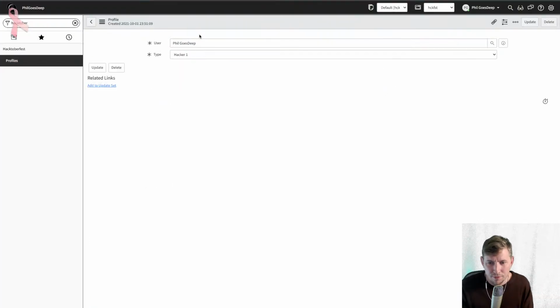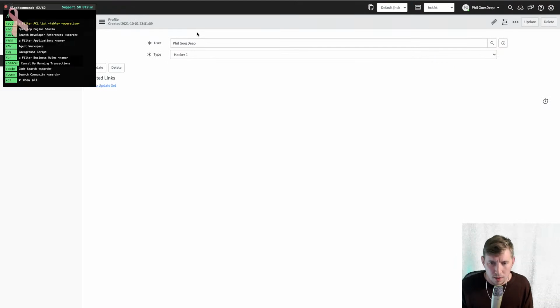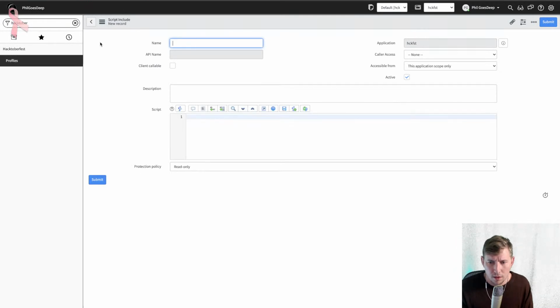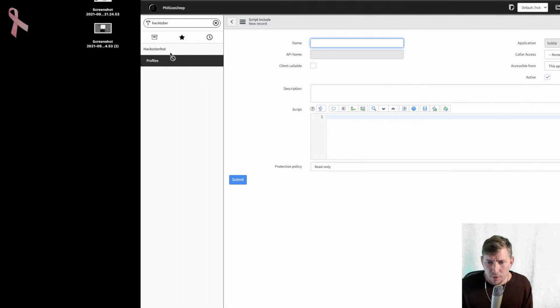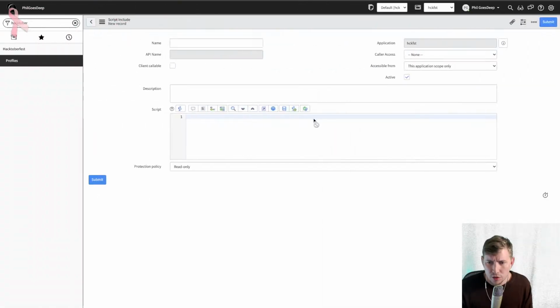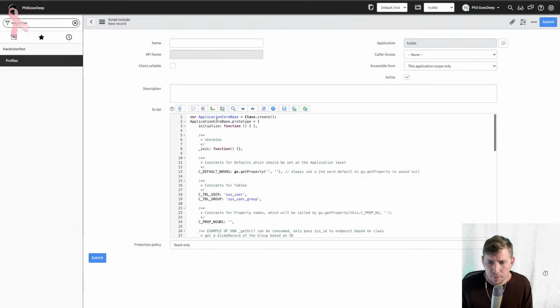If I did it in the platform, I could go SI-N, and Arnold's made that a lot easier for me. Just saying. What we're going to do, if we import this with the existing name, so we're going to take application core base. So we'll paste this in, and we'll take application core base. And that will be read only because it's the core base. Save.